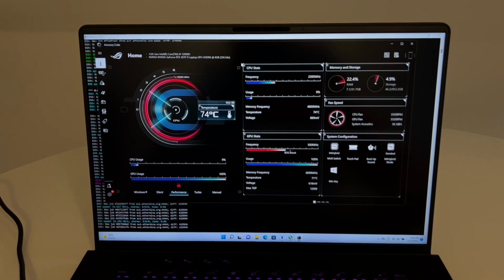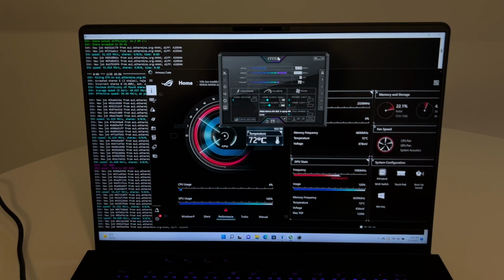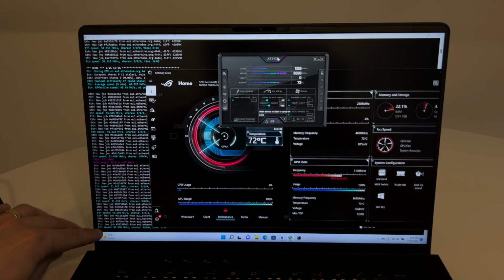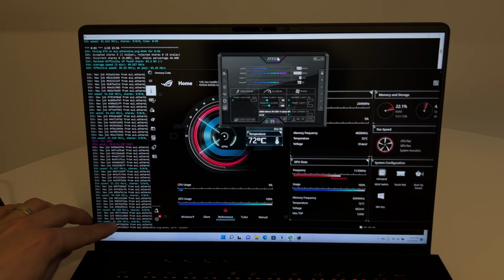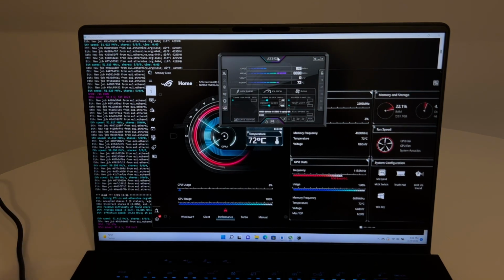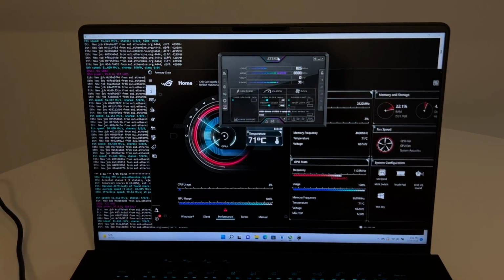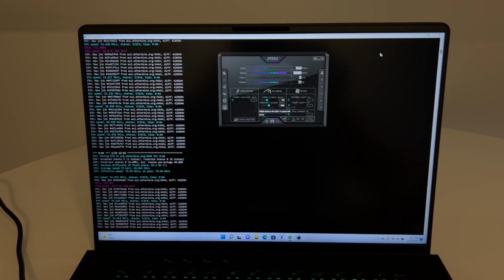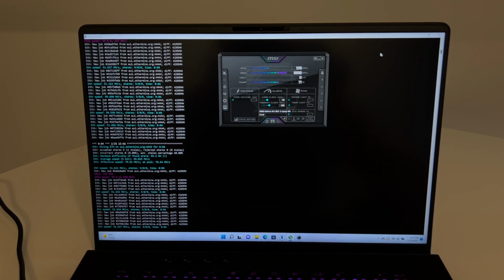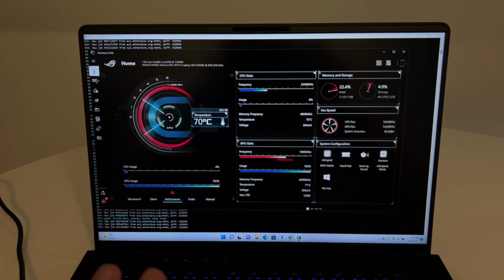So as you can see, we have a very silent laptop on the performance mode. Okay, so we have here a drop to 50 megahashes per second, and it goes up to 51.6 again. Yes, this happens because I opened the Armory Crate. Now, just to be sure, keep your Armory Crate minimized, just like this, so you will have a stable hash rate. I'm mining on this laptop for about 1 week, and I find this option with the Armory Crate minimized the best one, because I did not have any crashes whatsoever.